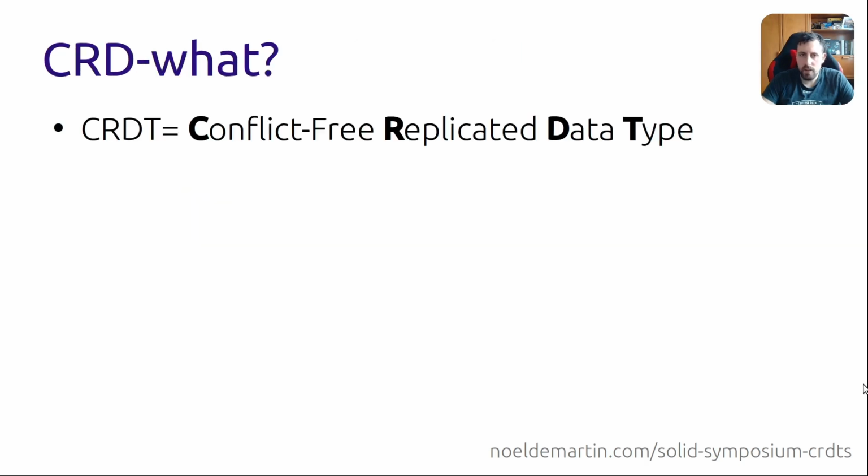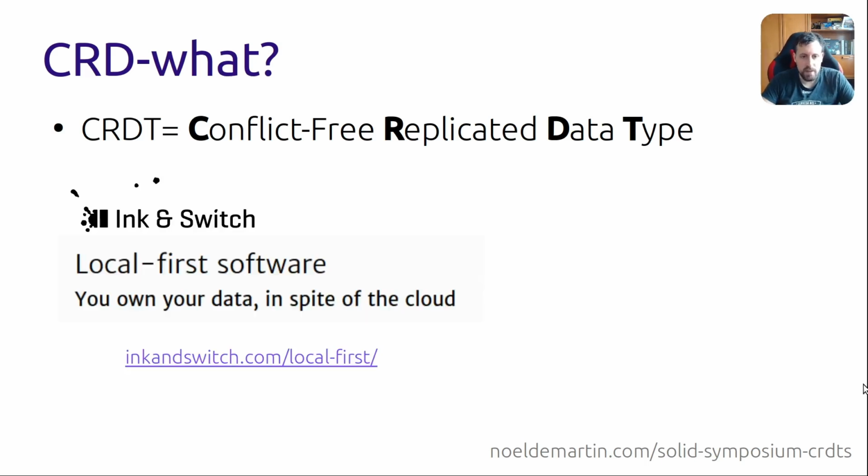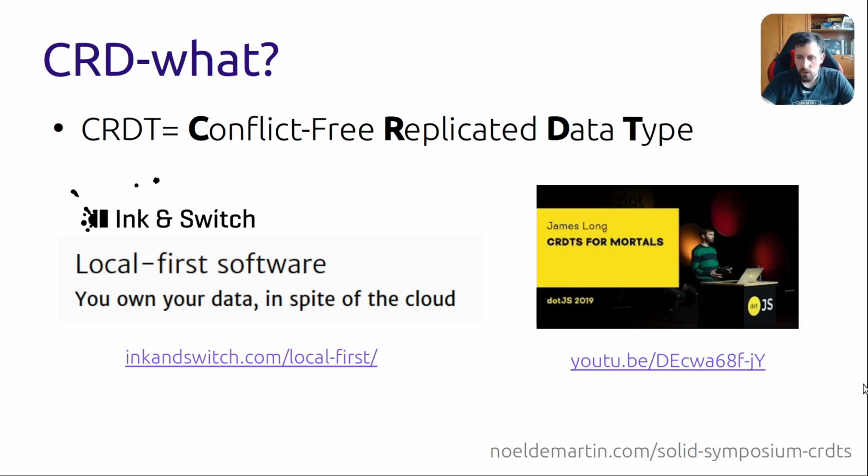In case you don't know what a CRDT is, basically it's a conflict-free replicated data type. An easy way to understand it is like Git, but without merge conflicts. If you want to learn more about CRDTs, I suggest that you start with this essay by Ink & Switch, where they explain the basic motivations and ideals of local-first software. Also, if you want to see an example of some of the practical implications of implementing it, I suggest that you check out this talk by James Long, where he goes into some practical details.